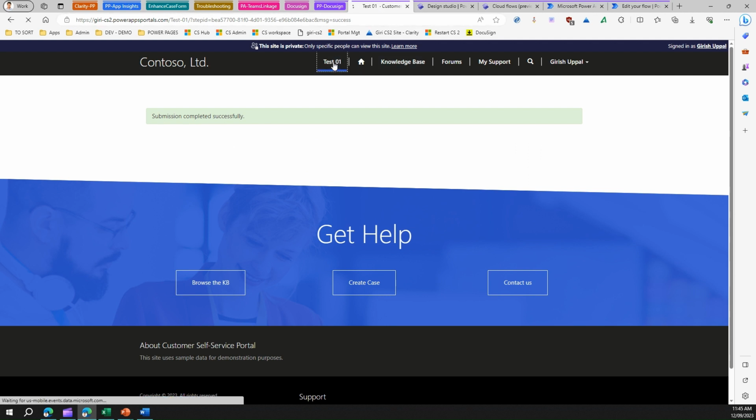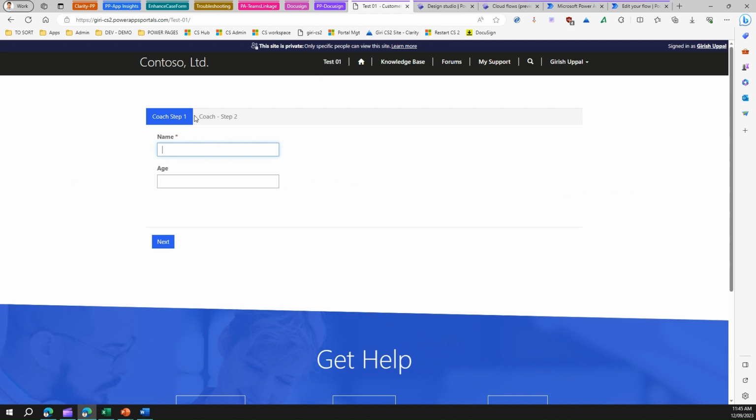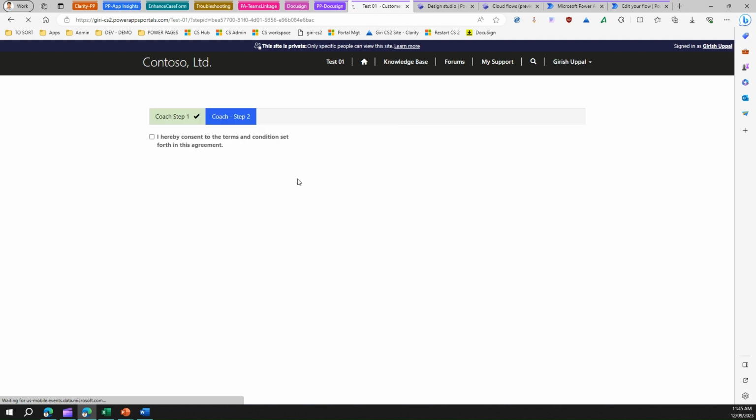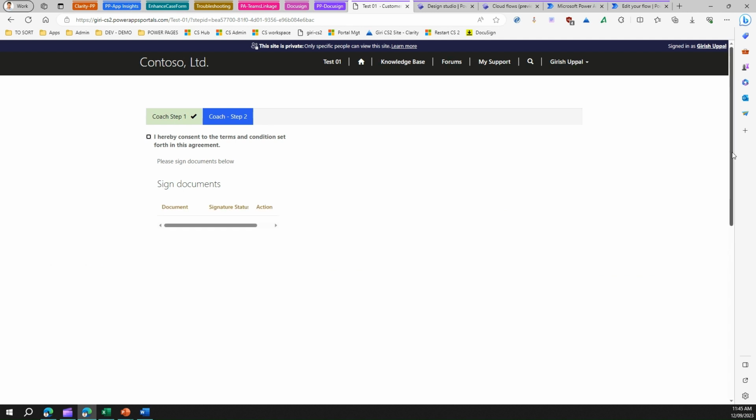Okay, so again, I'll show you that form, how it will look once it is run. You will get a multi-step form with a couple of fields, whatever fields you put. You put in some value, and you click on next. Then it will go into step 2. And within step 2, you can see your submit button as well.